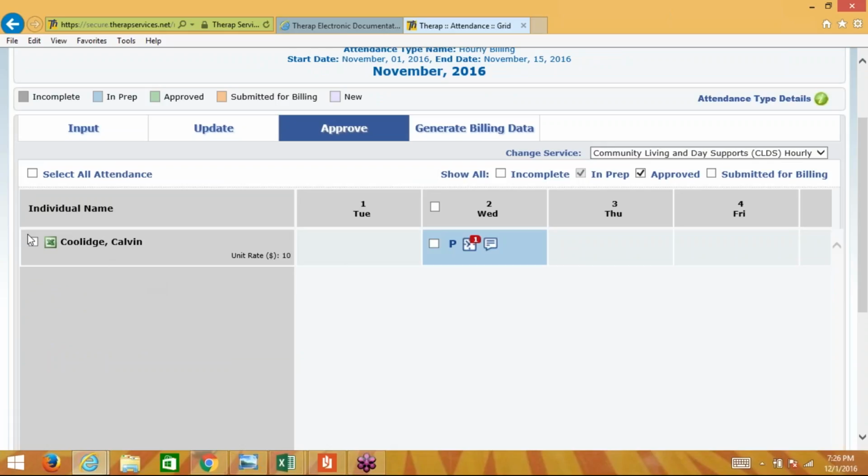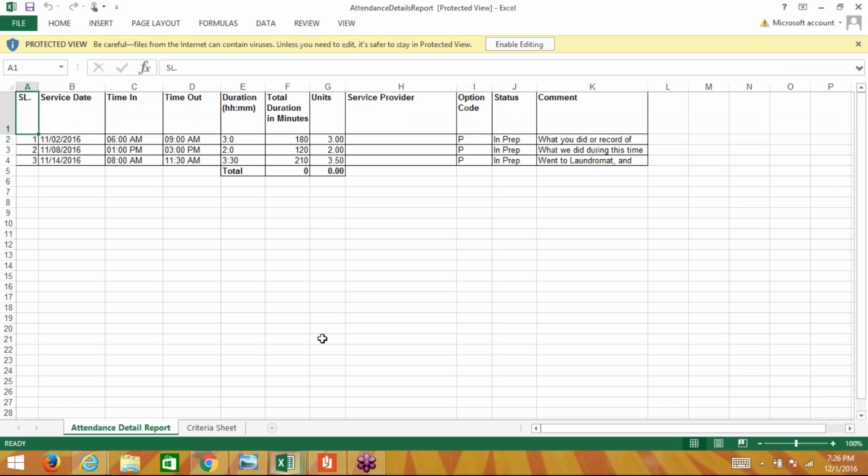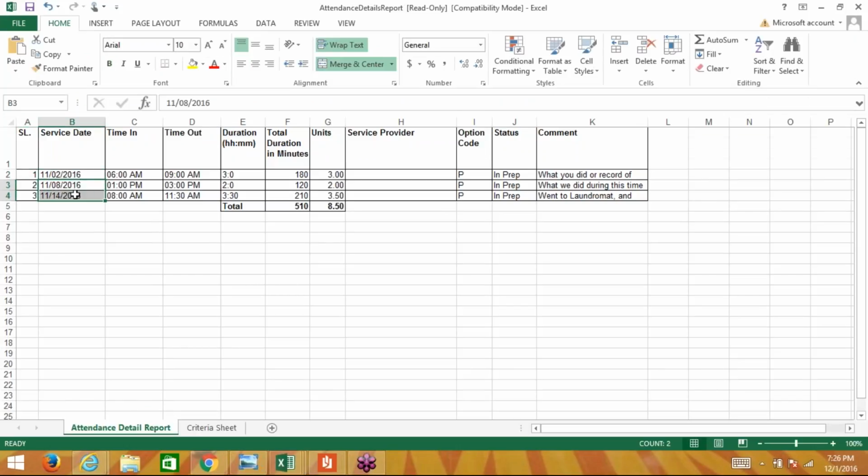All right. And here's the attendance detail report. So if you're looking at this screen, it's to the left of the name of the individual, that little X. Okay. By clicking on that, it's going to open up the attendance detail report. What this will show you is all of your entries, okay? So it shows every day that I worked, the times that I entered that I worked, how many hours that is total, okay, and what we did, all right? So this really is almost identical to what you guys used to know as your record of service, all right?